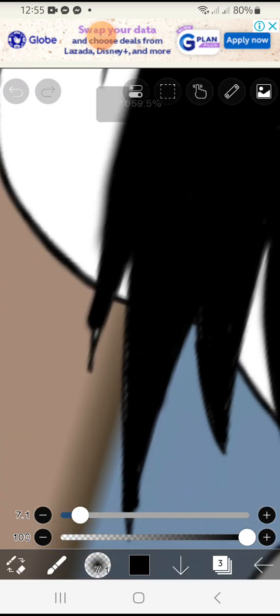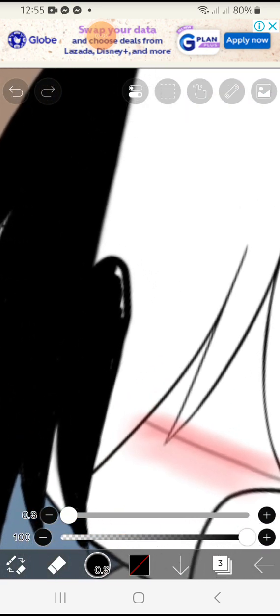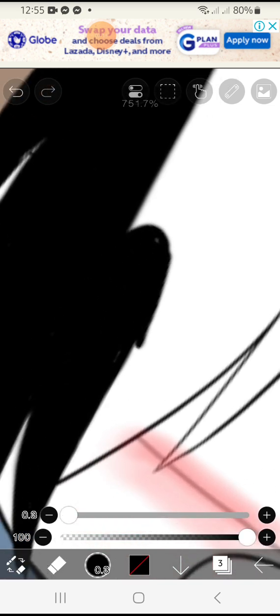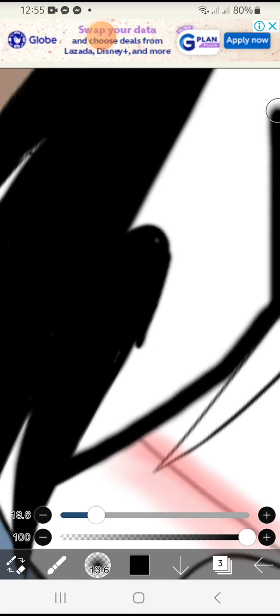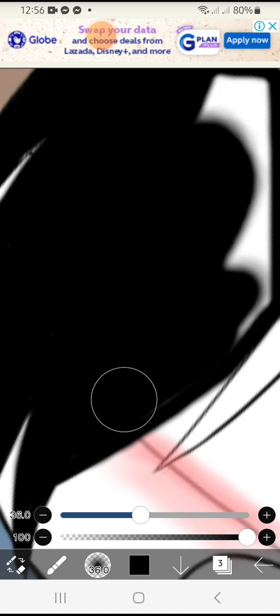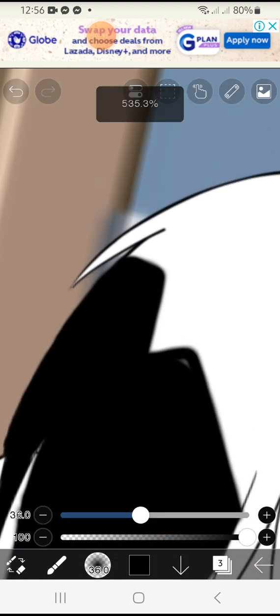Okay, oh wait, there's something missing. There we go. Even though it's ruined, I am not fixing that. I forgot. You probably wonder what I forgot, but I'm totally not telling you. Okay, that's good. Slay. I shouldn't do the skin before the blush, because that's always my enemy.